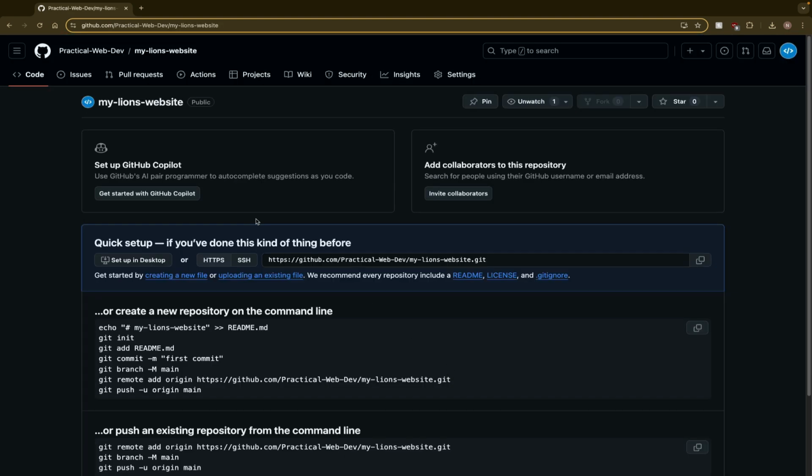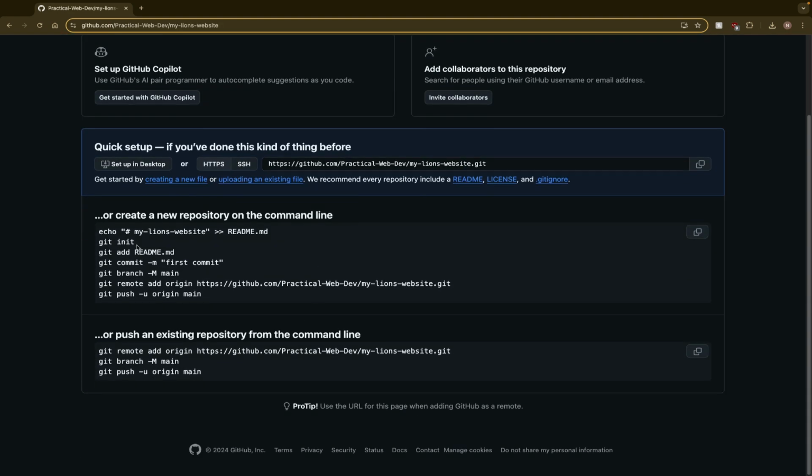And then you're going to come to this page, and it's going to give you two options. It's going to say if you're creating a new repository on the command line, meaning you have nothing created yet and no existing Git repository, use these commands. We're going to be copying and pasting commands, but we're not going to use this one. I'll show you how to do this after I do this example.